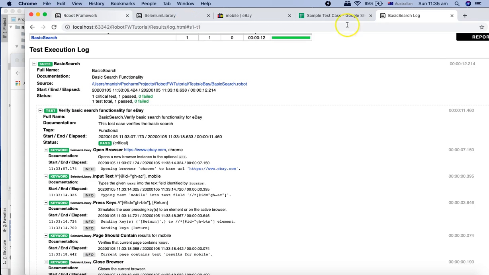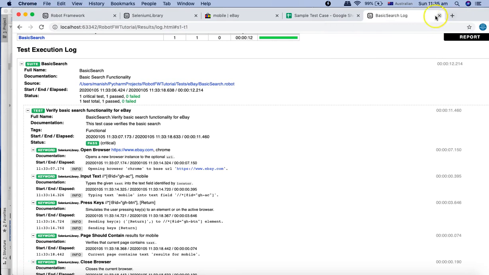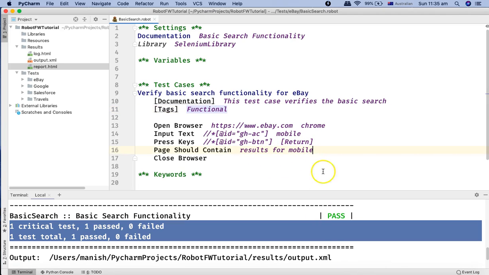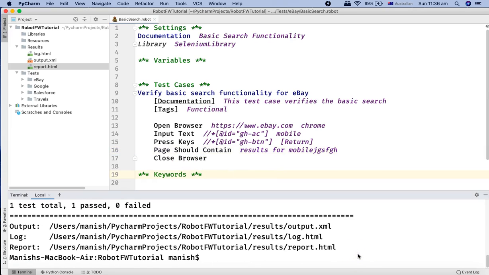Okay, now let me make some error in this particular test case and show you the results again. Okay, so let me open PyCharm again, and if I say some garbage content here and run the test case again.